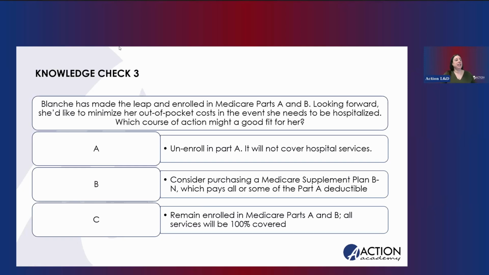Now let's check number 3. If you could be so kind as to put in the answer that best fits this situation. Blanche has made the leap and enrolled in Medicare Parts A and B. Good job, us. We convinced her. Looking forward, she'd like to minimize her out-of-pocket costs in the event she needs to be hospitalized. Which course of action might be a good fit for her? Please put your answer into the chat.